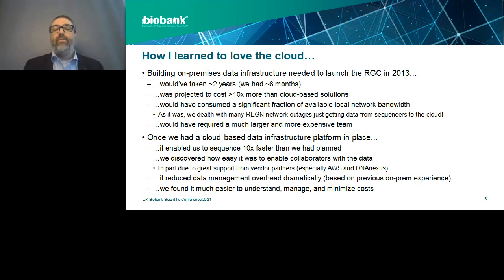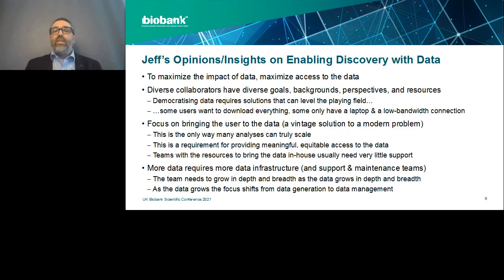because figuring out what fraction of a resource you might be utilizing is quite difficult. But if you want to optimize how you're deploying your budget and manage it better, the tools available to these cloud infrastructures are much better than the things that, at least in my experience, I've seen on-prem. So let me just wrap up with some general opinions and insights, and then we can roll into the discussion.